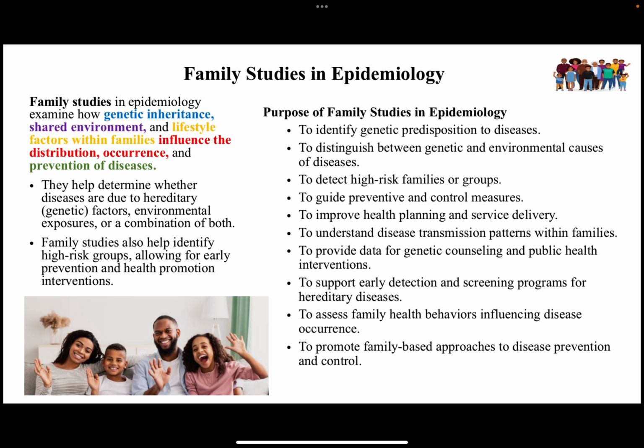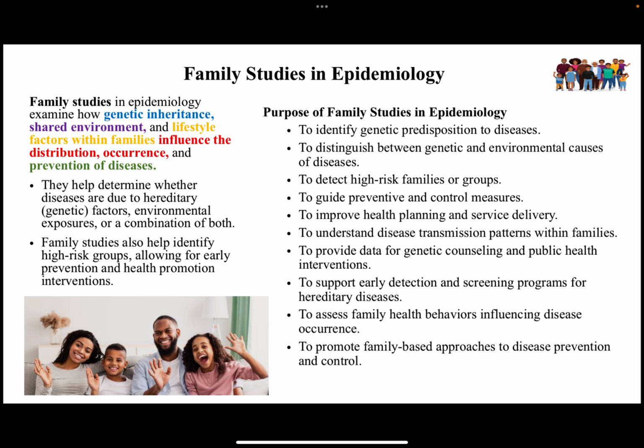Now, why is family studies important? What is the purpose of family studies in epidemiology? Why do we have to study family studies? The first point is to identify genetic predisposition to diseases. A practical example can be breast cancer or sickle cell disease. Some diseases often run through families, and the focus of family studies is to examine genetic inheritance within families. So family studies in epidemiology can help identify genetic predisposition.